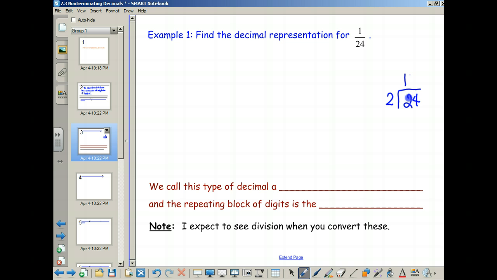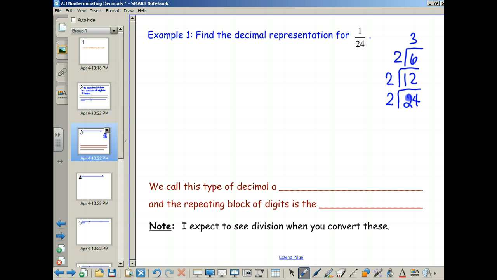2, and if I divide I get 12. Smallest number that goes into 12? 2 again, and I divide and I get 6. Smallest number that goes into 6? 2, I divide and I get 3, and I'm done, because those are all prime. Now I've got three 2's and one 3, and it's not a terminating decimal because it has a 3, right? And 1/24 is already reduced. So that 3 tells me this is not terminating. But it doesn't mean I don't have a decimal representation.